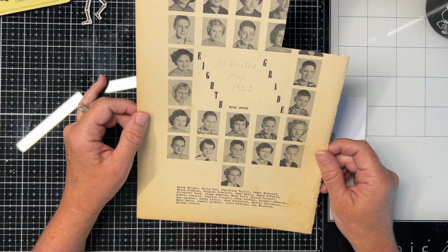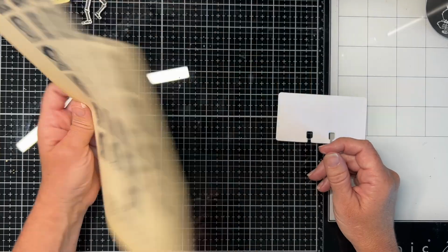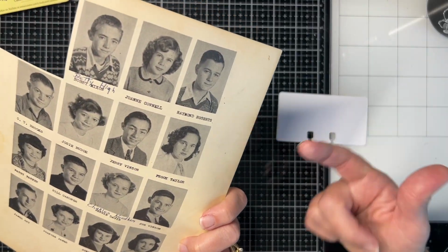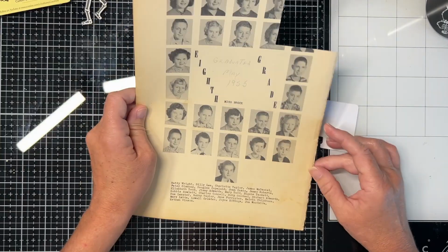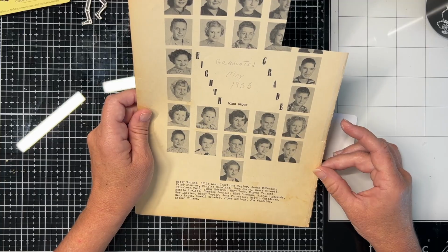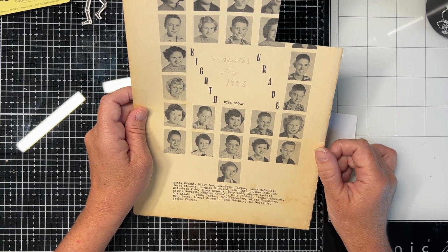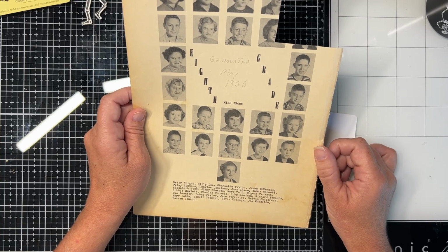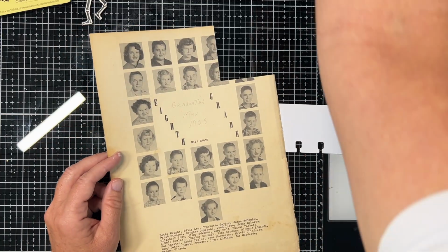Okay, so we have these cute little 8th graders, and I think in the 8th grade we are beyond learning our vowels, but these kids look like they're even older. So are they older? Is Anita Lee on this page? I don't know. We're going to go with it. He looks like a youngin'. Maybe we'll use him. Kids looked so much more mature back then. That's so crazy. Okay, well, we're going to pick a kid and go with it.